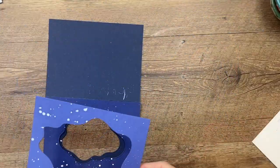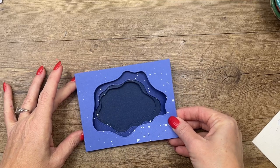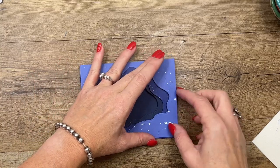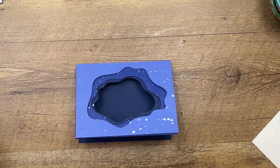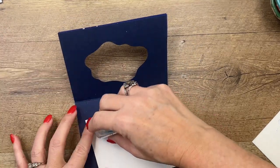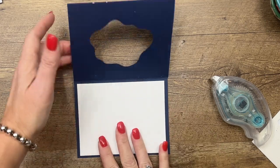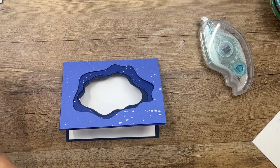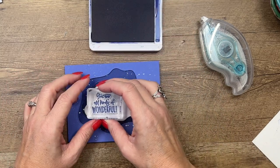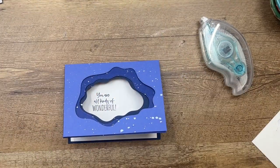Okay, and now we'll put this one right there. Let's see, how do we want it? Do we want it like that? Yeah, I think that's better. Isn't that so fun? All right, now for the inside, I've got a piece of basic white. Let's go ahead and put that in there and then we'll stamp our sentiment through the hole. So it's nice and centered. Actually, we're gonna move it over to the left just a little bit so we have room for our lantern. You are all kinds of wonderful. So we'll put that right there. All right, and I did that in Starry Sky.